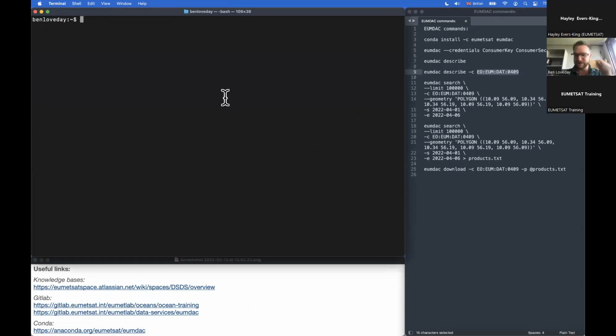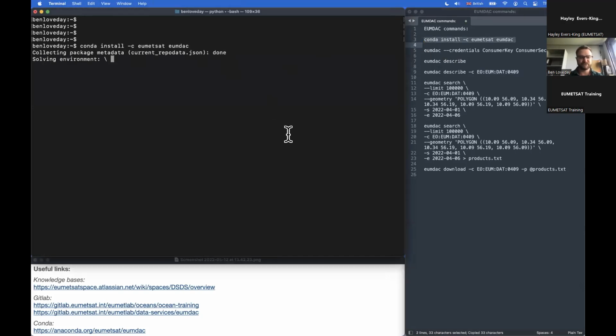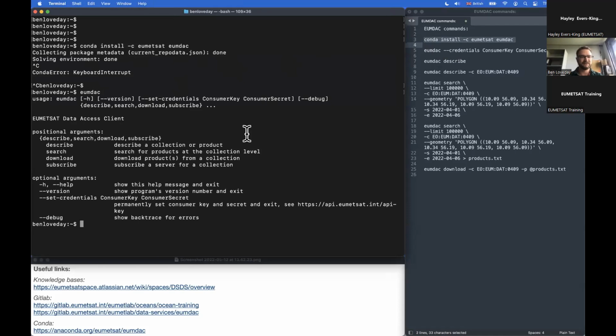Okay, so I'm going to go through the command line option first. Now, all I've got here in my terminal window is a completely blank Anaconda environment that I built, and all I've done is install EUMETSAT. So to install EUMETSAT using Python, I just run this command. So this will just install EUMETSAT. I already installed it, so I don't need to run this again at the moment. So conda install -c from the EUMETSAT channel, EUMETSAT. Now I have EUMETSAT. So if I type EUMETSAT here, that's now all set up, ready for me to go.